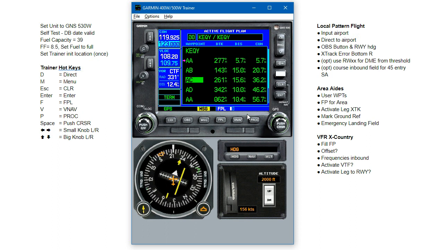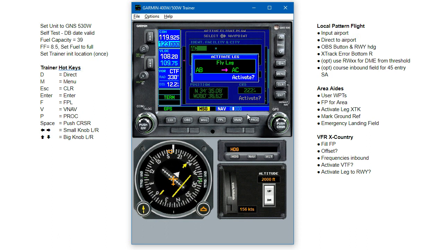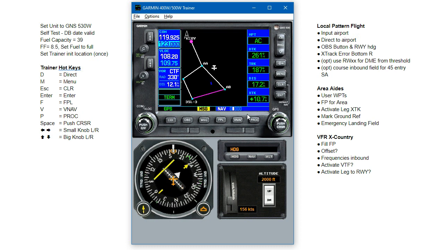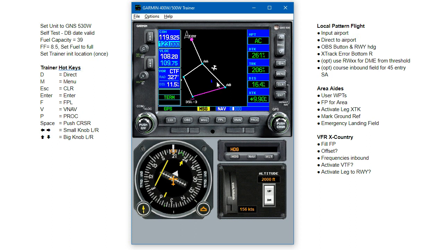We can menu key activate leg, or we can do the double direct press, which does the same thing as activating the leg to that point using the previous point. So AB to AC, activate. And the cool thing about this, if it's desired, is that right now we are 10 miles from this border. If it's really important, you know exactly how far you are away from that border. We're 16.7 miles from this fix down here, but we're only 10 miles laterally from the border right there.